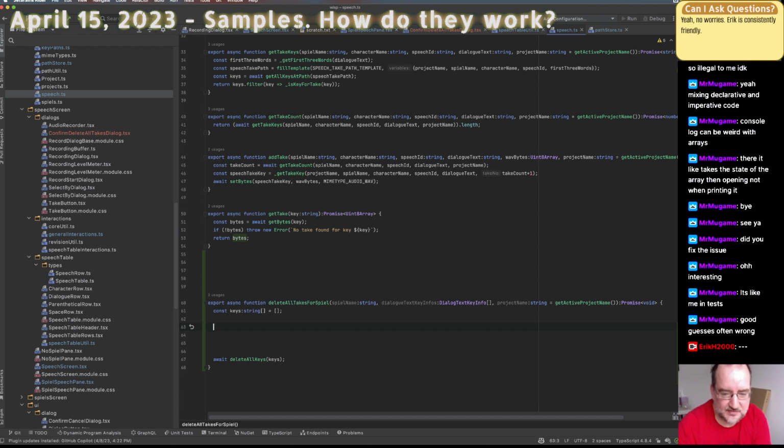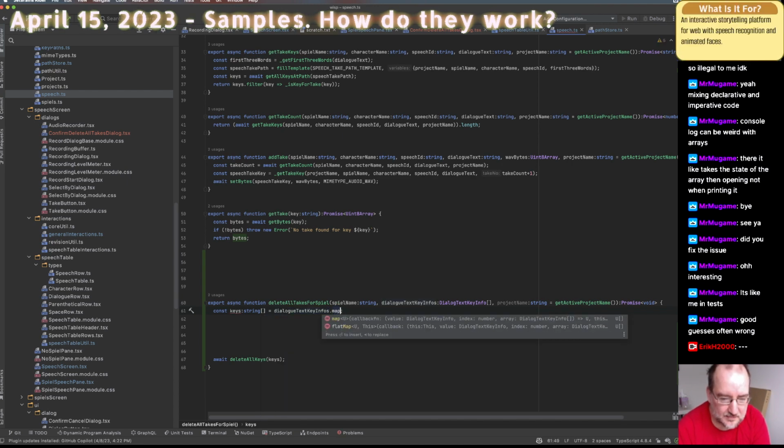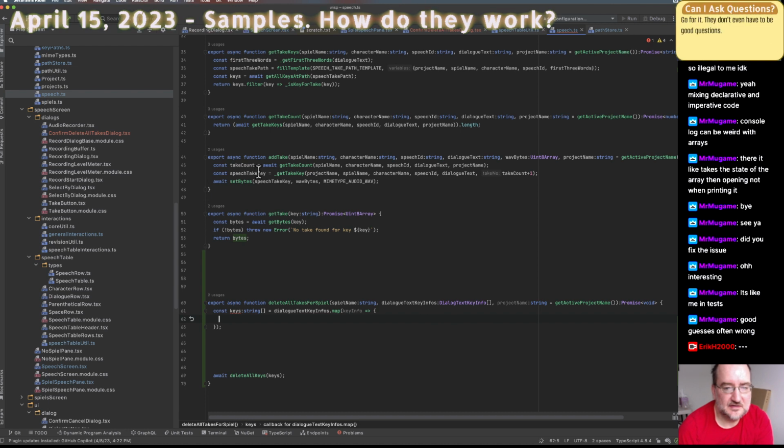Keys becomes dialog text key infos map. No, just don't do that. Key info, and then let's return the thing for a key.